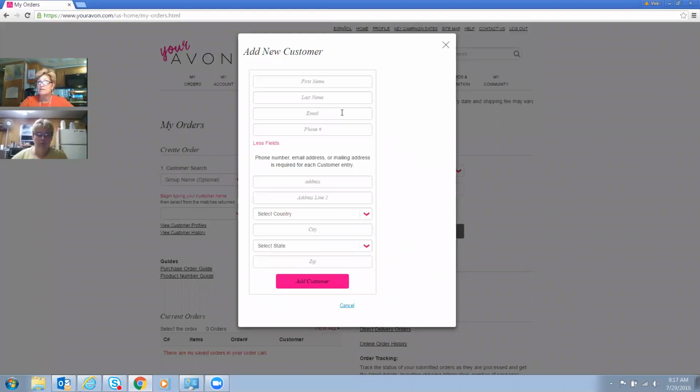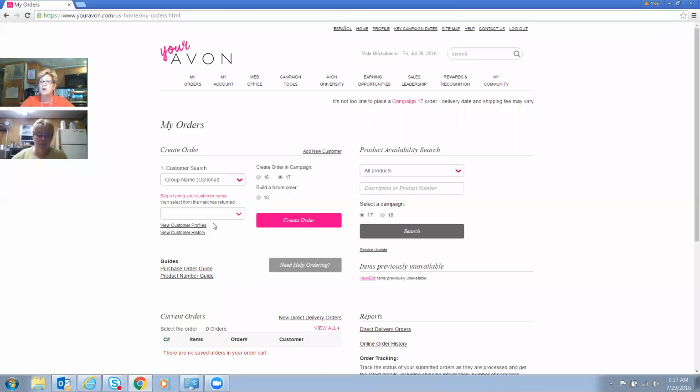So put your customers' email addresses in there and their phone numbers, and you can put all kinds of other things in there too, their birthdays, things you want to remember, so you can go in and send birthday cards, e-cards, whatever. So keep your customers in here, because when you put your orders in, you want to put your orders in by customer, by individual, and your name is already in here. You're in here. But when you put your orders in individually by your customers, you're going to have an opportunity to go back, and I'll show you in the web office tool to see the whole history of what they purchased.